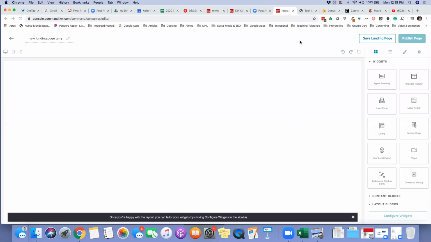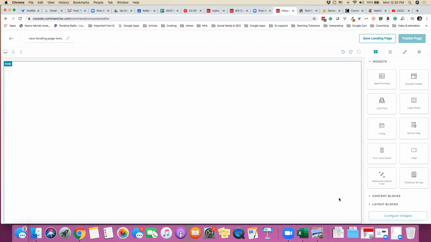No, it's not. But if you're gonna do a campaign around your listing, you don't want to send a prospective person to your entire website. You want to just send them to the link that has the picture of the house that you're marketing.